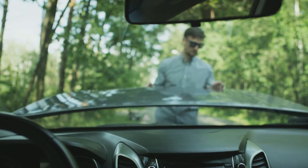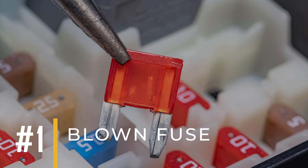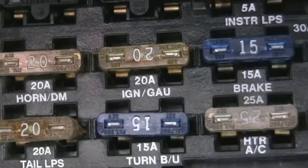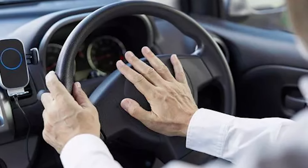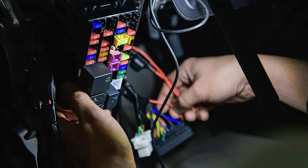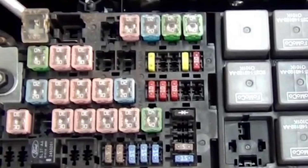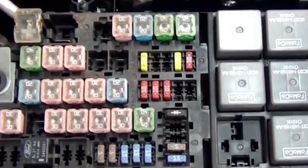Let's have a closer look at the causes, starting with reason number one: blown fuse. When a circuit blows a fuse — usually because it's overloaded or shorted out — that's when the horn tends to stop working. Your car's fuse box is where all its electrical connections meet, and it sacrifices itself to keep the horn safe and the rest of the system intact.